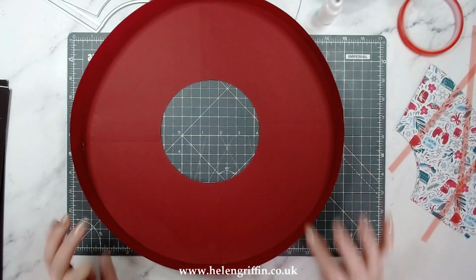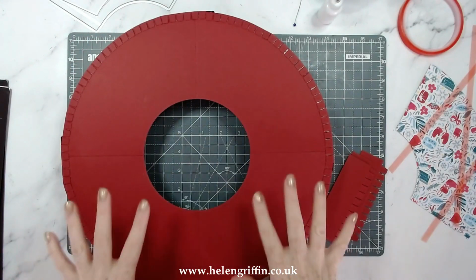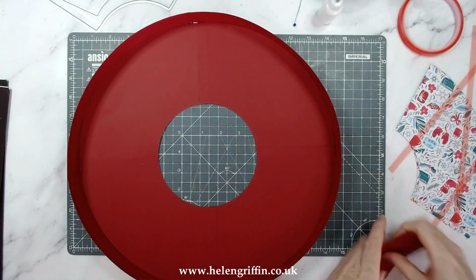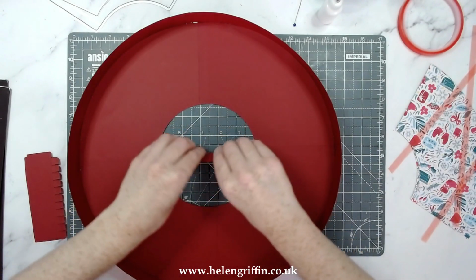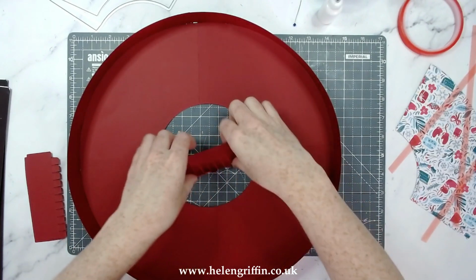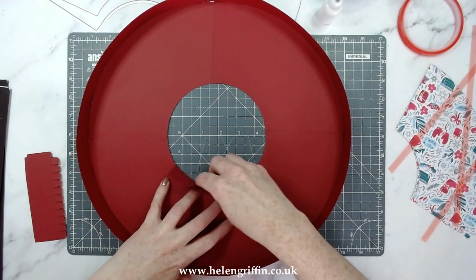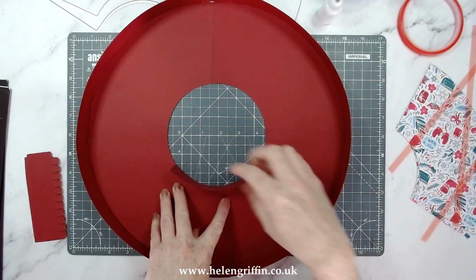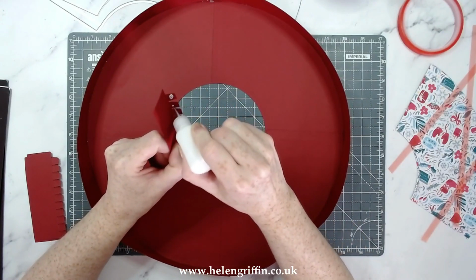Okay, so that is the top section of the lid done. So we now have this section here, but we're going to sort that out in a moment. Let's carry on now. So we have here our pieces of card. Now again, these are going to be, let's fold this up so I can demonstrate. Okay, so these are going to go along there again with the tabs on the outside of the box, and then you go around and do that. So I am actually going to use some glue. I'm going to pop a bit of glue just on each tab.